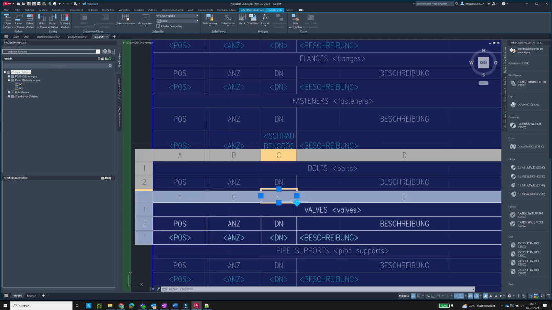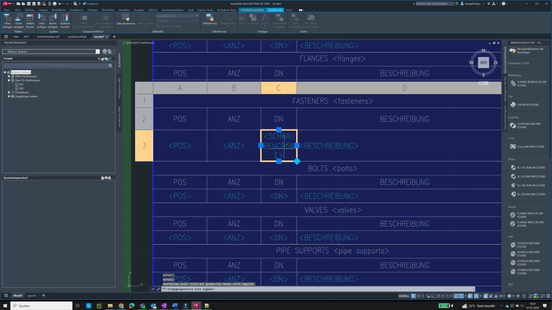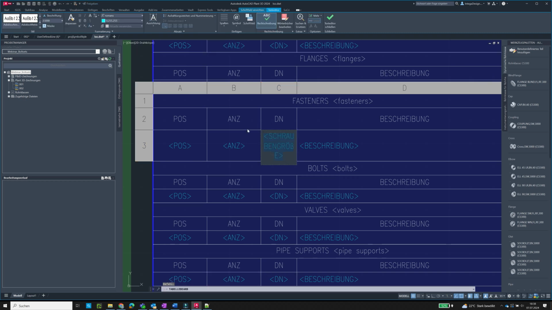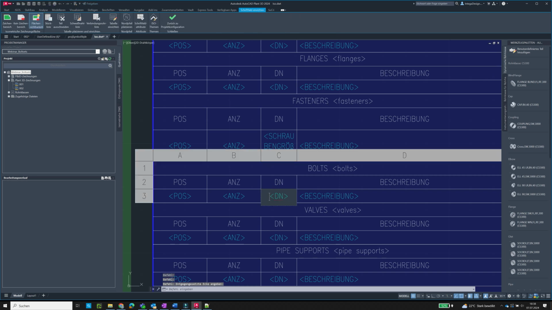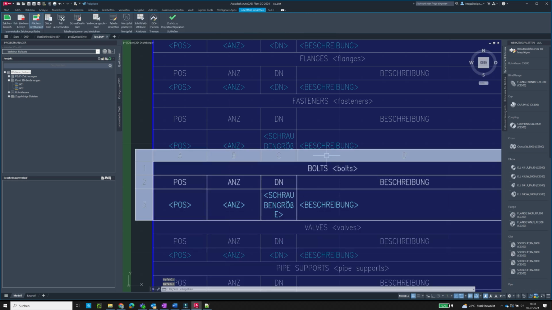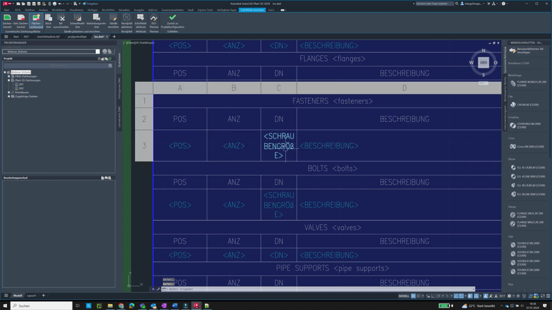And then the next step is you can unprotect that cell as well. And then you can copy this value to the other cell as well.